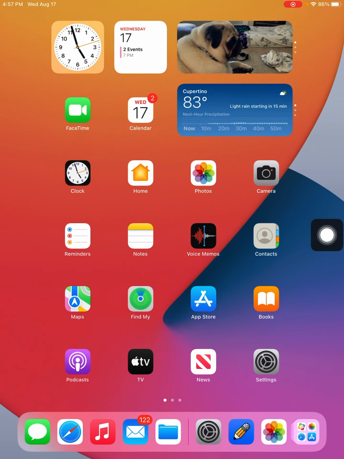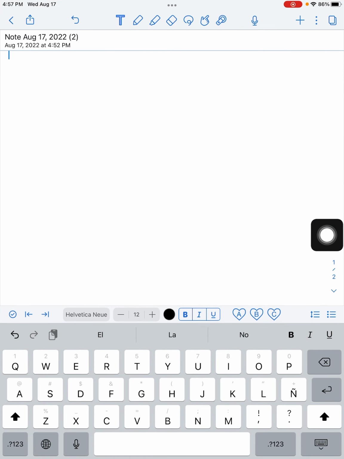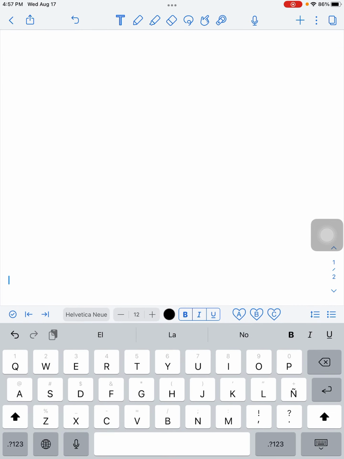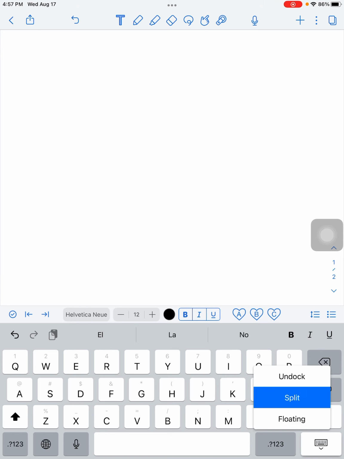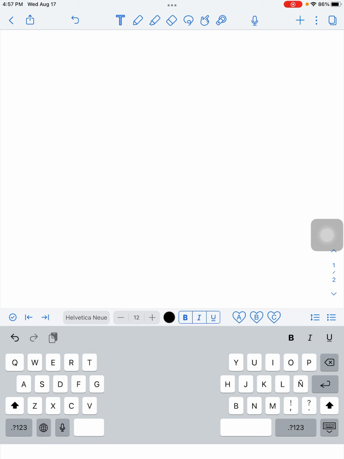So I'm going to navigate to Notability, and I'll show you a couple of features with your iPad that you can do here. Now, you all have your iPad in your case, but you also can turn on a screen iPad at any time. And doing so will give you some features so you can adjust some different things here. So the first thing I wanted to show you about your keyboard is if you hold down that keyboard, you can choose split. And this is more like a texting keyboard. You could use it with your thumbs if you're holding your iPad in your hand.